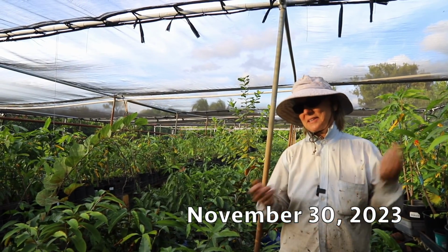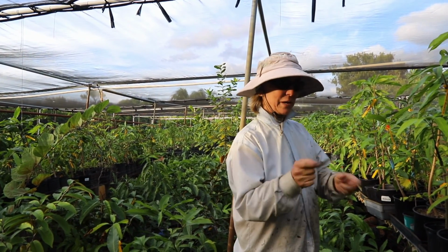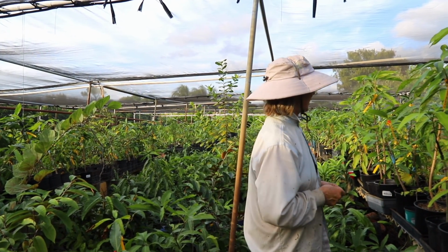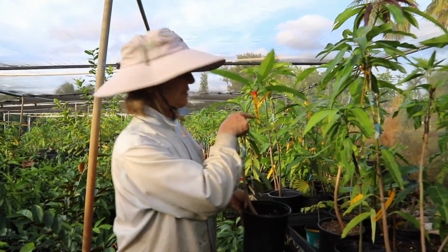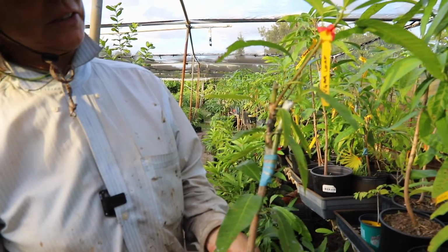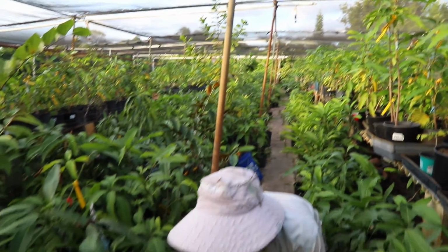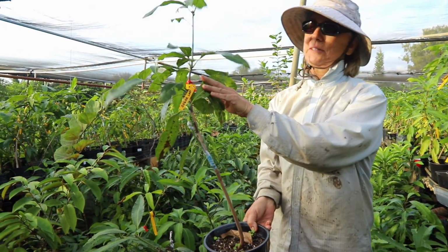So the scions that I harvested from the fallen branch, I wrapped them in buddy tape and grafted onto 1-gallon trees. Here's one. I marked them with red and the label of the variety. So there's the Sugarloaf, looking gorgeous. Then we have another one here, again looking wonderful.